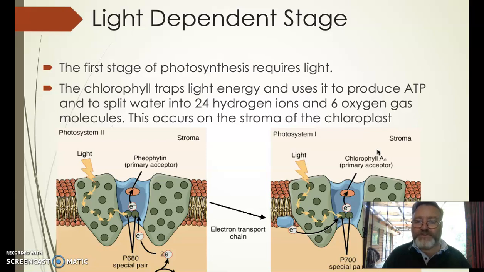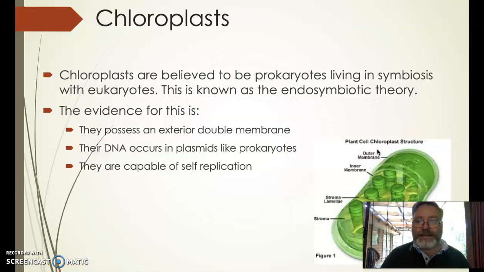So there's 2 stages. The first is what we call light dependent. So that light energy is required to actually split the water molecules. So those 12 water molecules become 24 hydrogen ions and 6 oxygen gas molecules, 6O2, that waste we see at the end. And the 24 hydrogen ions are then used to carry the energy. So they're donating protons. Won't get too much of the chemistry here, but there's a whole lot of biochemistry happening here.